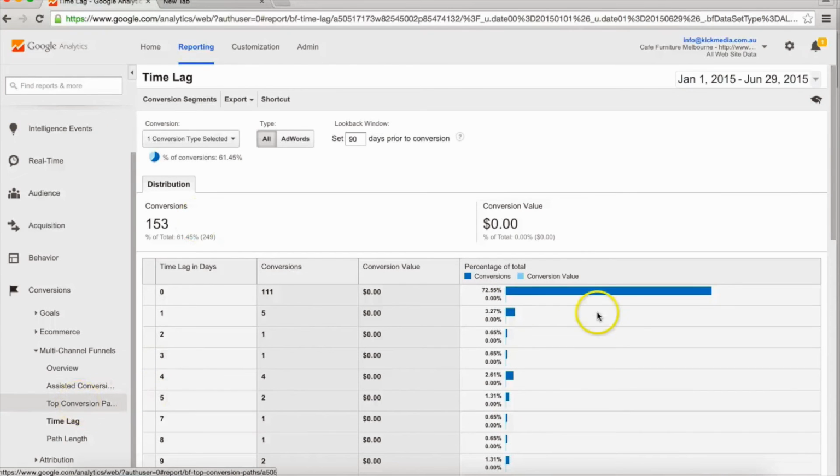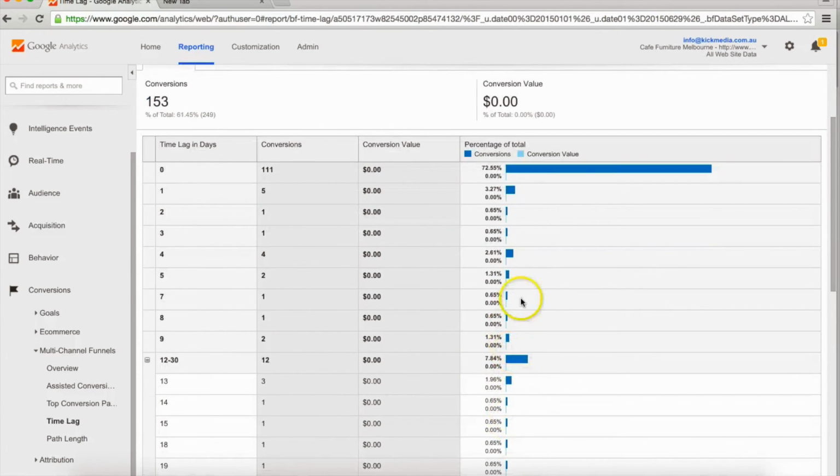So that's really good. Now this is a little bit weighted here. We'd probably want to see a bit more in the first 3 days. If you were to send emails and heavily expand your remarketing, you'd still have a big spike here, but you'd have more of a gradual decrease as opposed to a drop off like it does here. There's a few big ones here and here 2 days later, but certainly there should be a lot more there. That means there should be more post-sale or post-inquiry marketing happening, more follow-ups on the phone, remarketing, more emails.